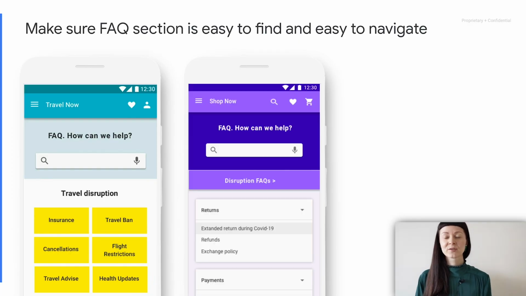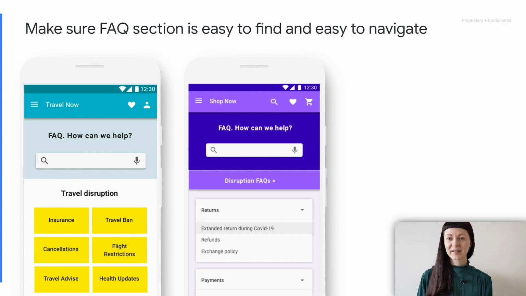The two examples you see on the screen right now have slightly different UIs. The first one on the left, with yellow information buckets, offers you to proceed to a certain information category, say travel ban. The example in the middle uses progressive disclosure, which means we're seeing headers, and by tapping those, we see the subcategories. And then when we tap those, we proceed to more information.